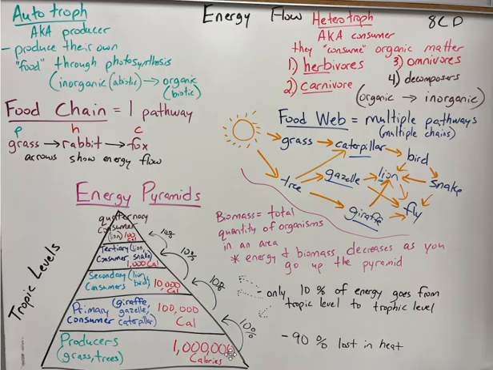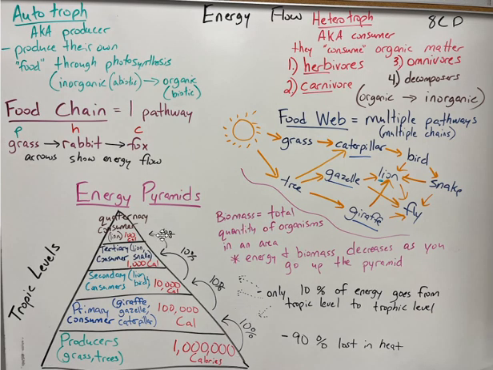So we start out with 100,000 calories, and by 1, 2, 3 steps up to the third consumer, we've only got 1,000 left. And move up again to a quaternary consumer. In this case, the lion is the only quaternary consumer. So you have producers, primary consumer, secondary consumer, tertiary consumer. The lion is the quaternary consumer. And you think it looks kind of like quarter, like 4 quarters to $1. So there's only 100 calories left. So we started off with 1,000,000, ended up with 100.